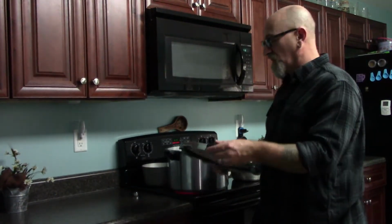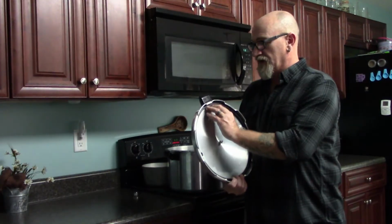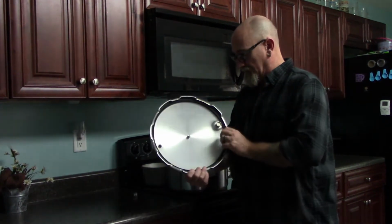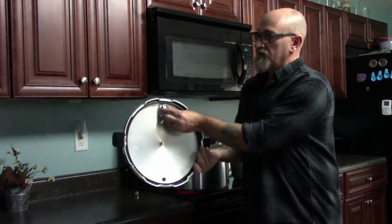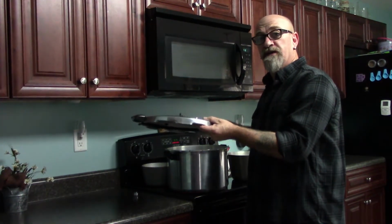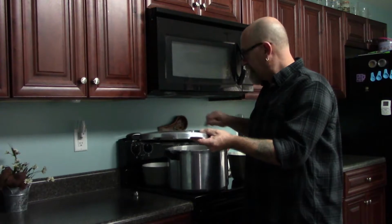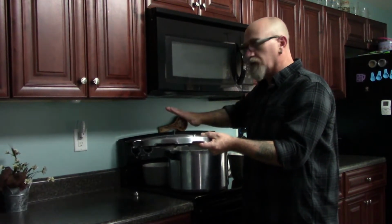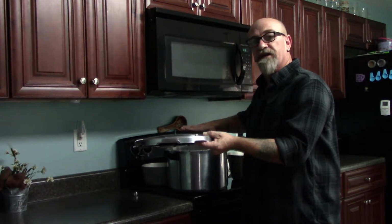Now the lid's going to go on the canner. On the inside here, you can see a rubber seal. Make sure it's in there all the way. This is your emergency release. This is the lock. Once the pressure builds up, that is going to pop up. When you are done cooking, let this come down to pressure on its own. Do not push the release. Don't do anything to it. Don't move it over to the sink and put cold water on it. Just let it go on its own.